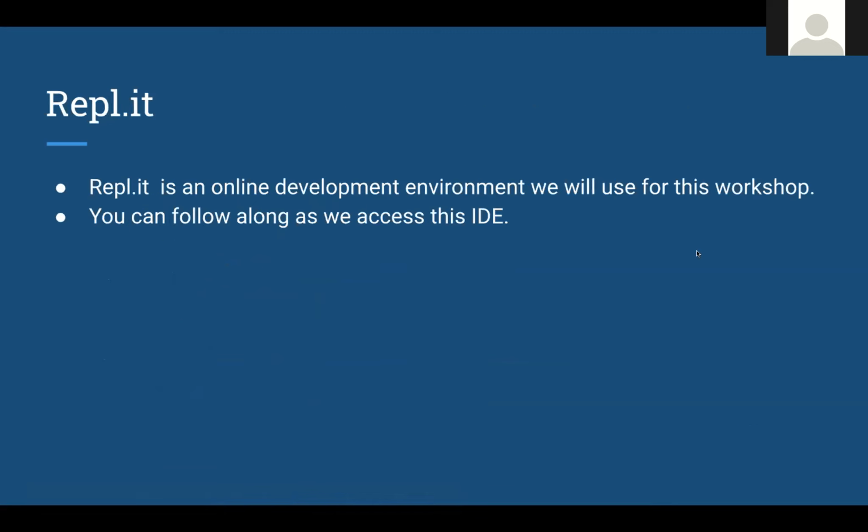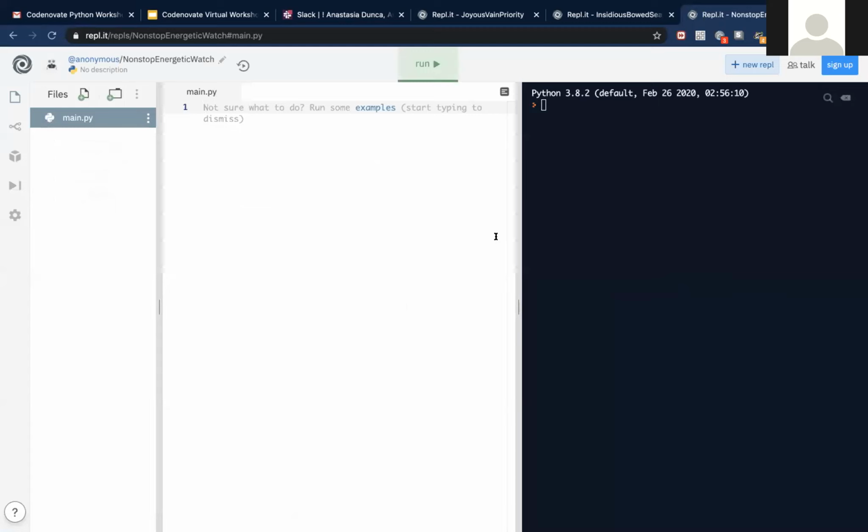So you guys can follow along in repl.it. If you just go to repl.it in a web browser, this should pop up. You can just click the Start Coding button and choose Python. And then you can say Create REPL. And it should bring you to here. Let us know if you have any questions about this. But pretty much on this side is where you can write all of your programs. And on the right side is where it will output what the code you're writing does. Okay, are there any questions on how to get here?